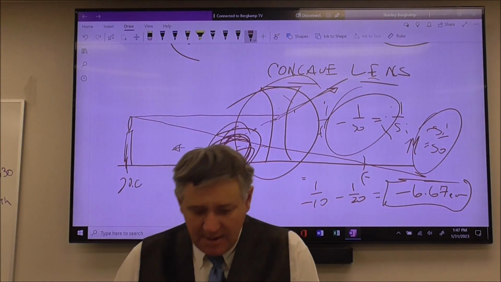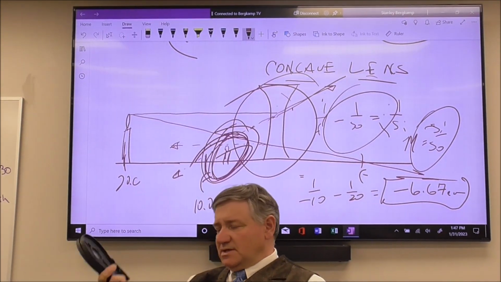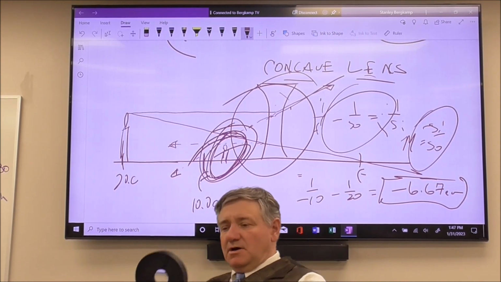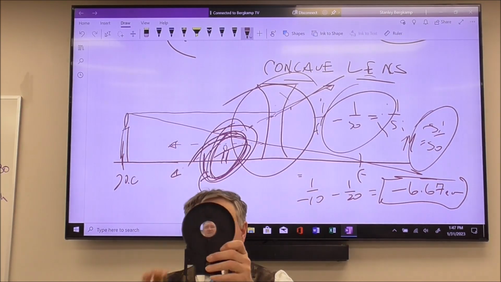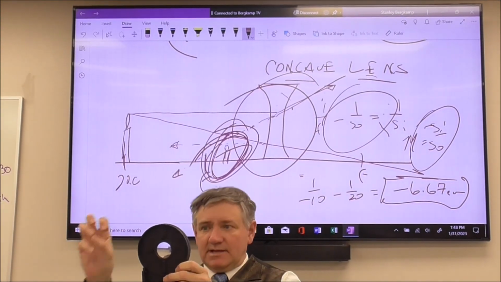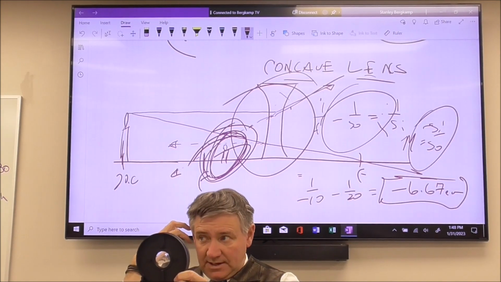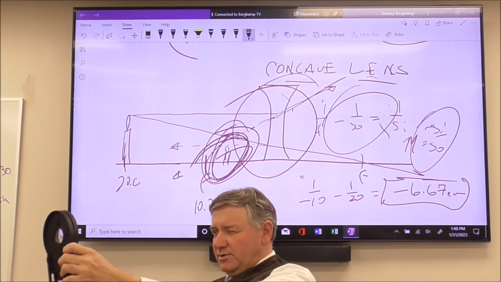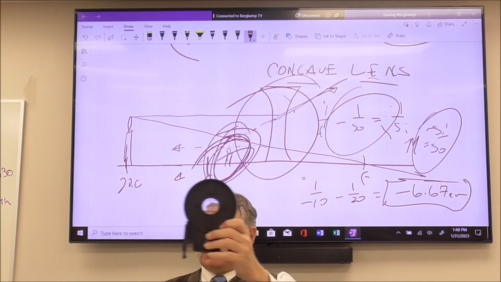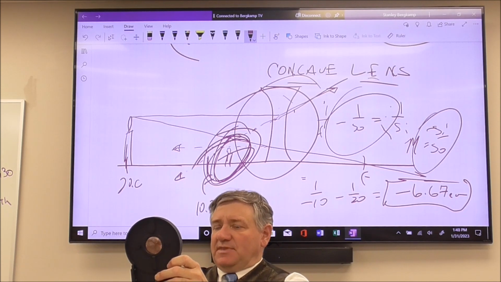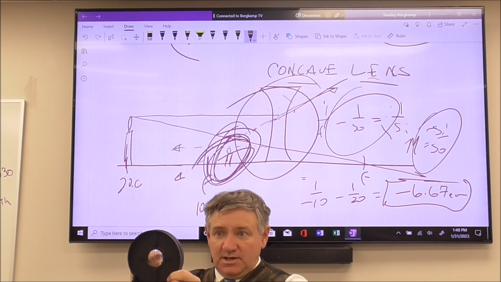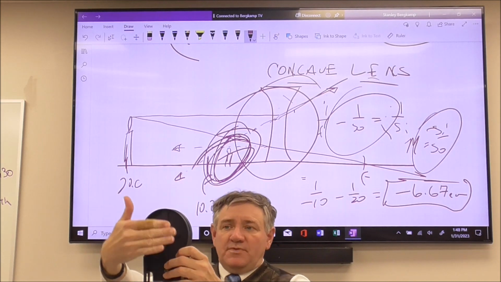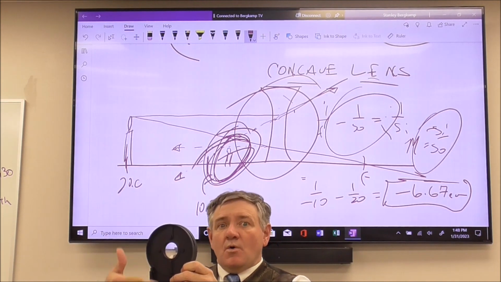Okay, so here you've got this, I'll pass this around. This is a double concave lens. If you hold this out, there's a couple of things. As you're seeing this light coming through and you're on this side, if I hold this up, you all look really far away, and you look small, because as that light passes from you guys to here, that light is diverging out. So the actual image that this is producing would be on this side.